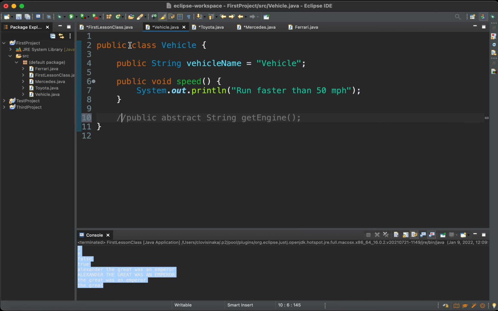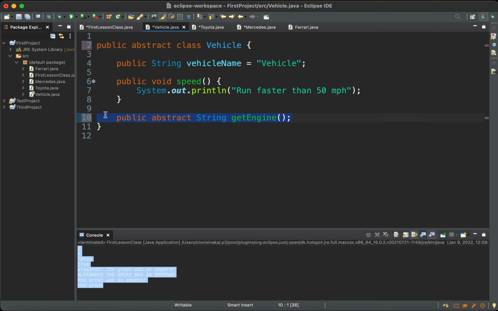To create an abstract class, just in front of class, we add abstract. And we also have the option to create an abstract method. Right here, we're creating an abstract method.